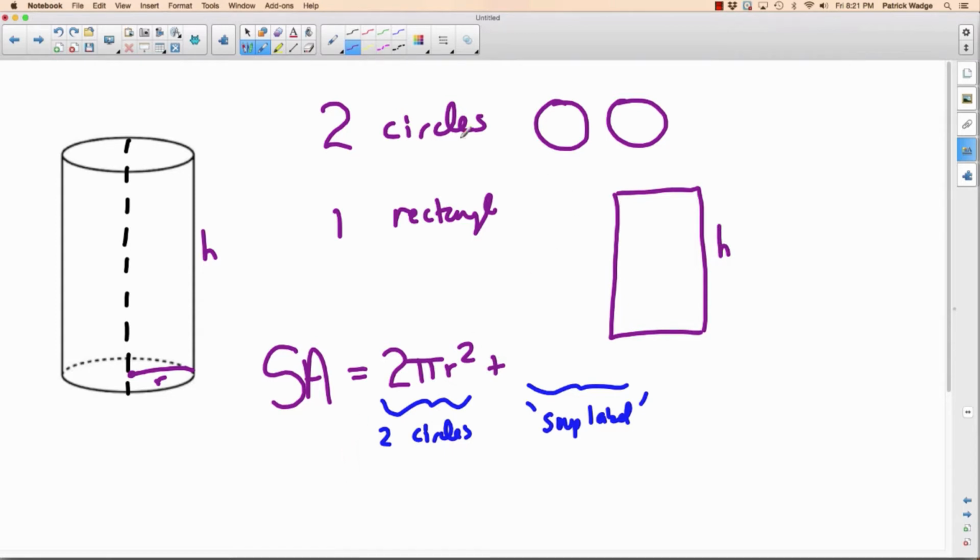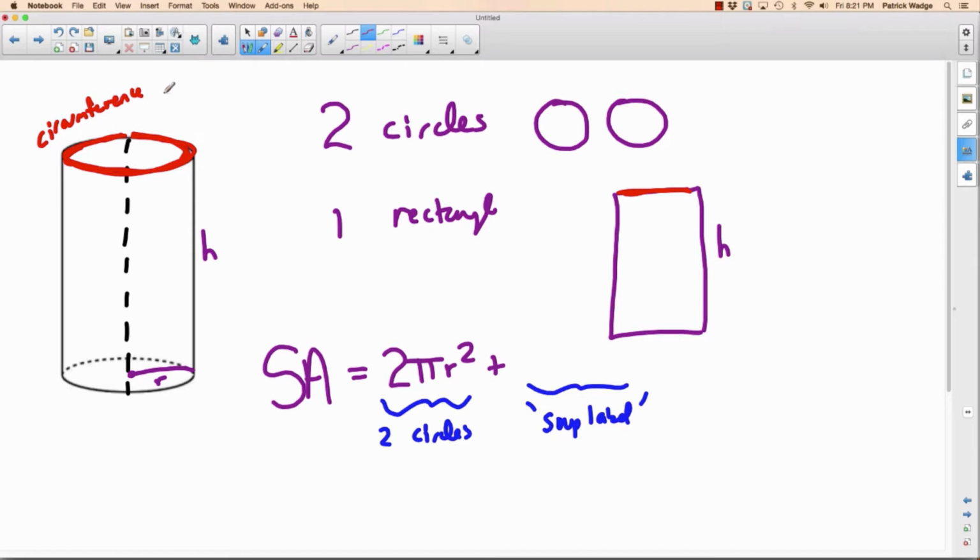Okay, here's the tricky part. What's this distance right here? Well, that is the entire distance around there. If you unroll it, that red curve becomes this straight red line. What do we call that red thing? That's all the way around the circle. We haven't talked about this in this class, I don't think. Do you know what all the way around a circle is called? It's called the circumference.